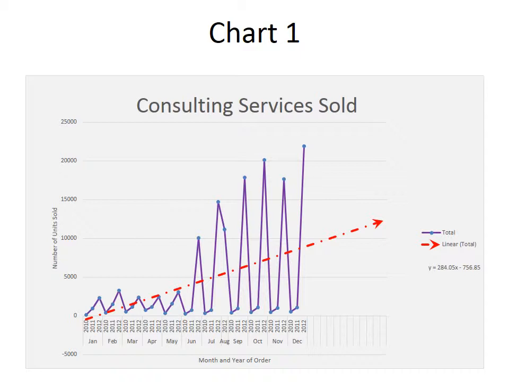Also, I found it important to put the equation there because then you know how that line came about. It's not a mystery. You can easily put in anything into that equation and find out future years, which I find quite helpful. See, the markers are slightly different colors than the actual line as well, so it's easier to identify where they are for each year, 2010, 2011, 2012, and how they relate against the different months to the linear trend line. So you see from this chart that the consulting services sold are expected to increase over the next year.